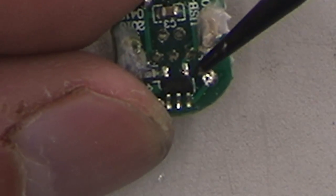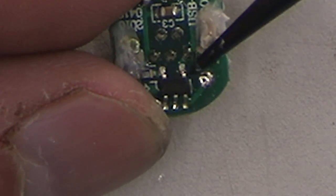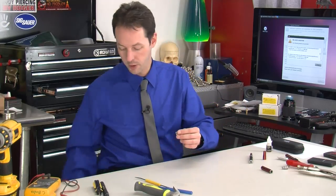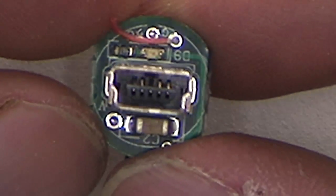And it's got 5 solder pads. Look at that. There's 3 solder pads at the bottom and 2 on top. I have no idea what that is. It's probably like a MOSFET or something. Who knows? I'm not the electronics god that Kidwell is. I'm more into engineering than physics. He's an electronics freak.